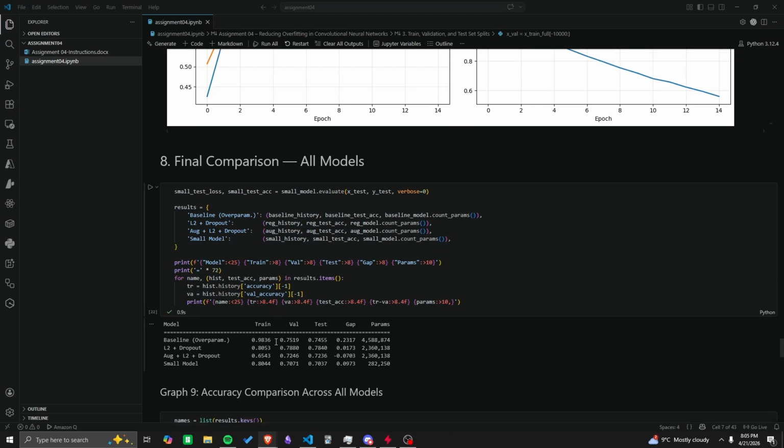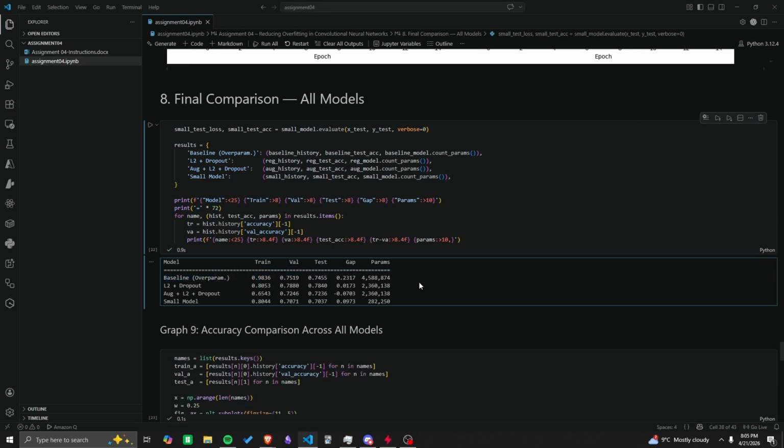Here's a summary table comparing all the models. You can see the overfitting gap column, and the baseline has the largest gap, and it shrinks as we add regularization, and L2 with dropout, and the smallest gap is with the augmented model with L2 and dropout, and it often has the best test accuracy as well.